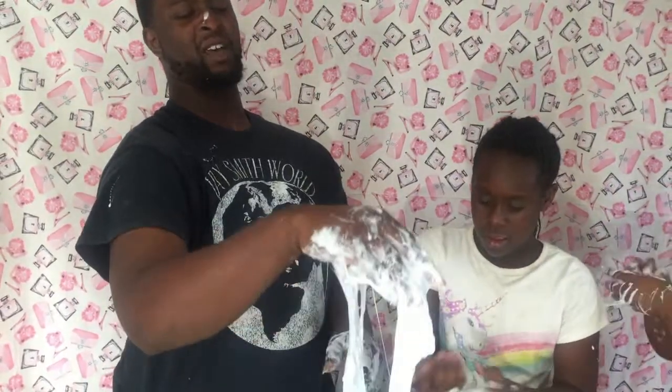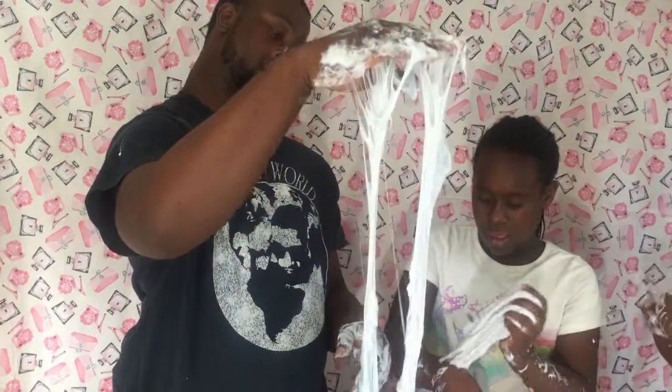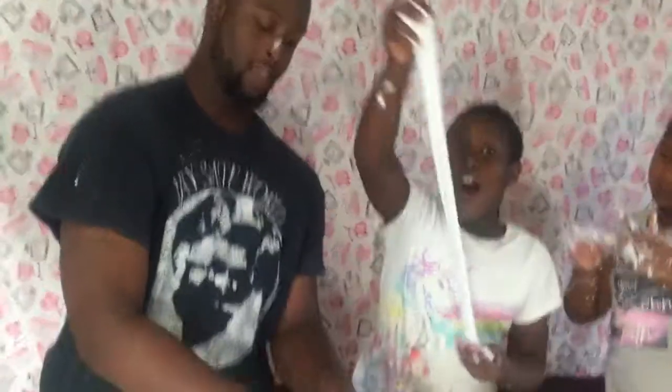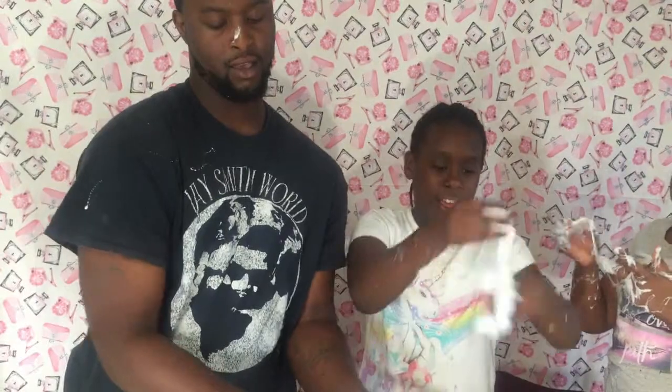In a better, in a good way, you just take it. Yeah, all fun. It doesn't feel that good. We're gonna call this spiderweb slime. I'm calling it the unicorn periwinkle, because it's like a periwinkle color. You guys, look at that.